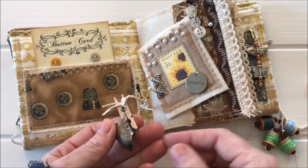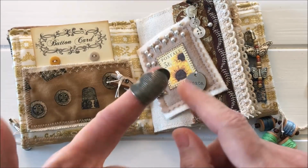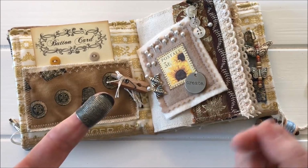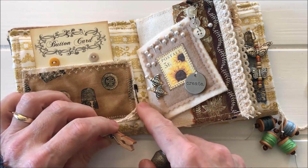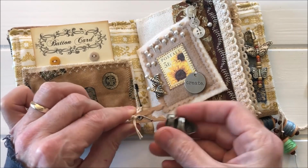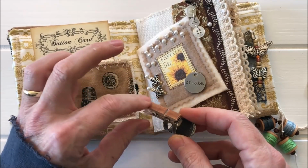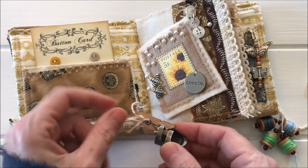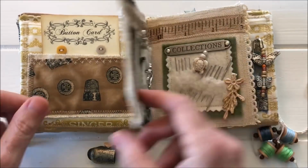And the other thing I did is I have this fabulous, this is my sewing bobbin. I love my little, it's like a little armor, the metal, and I've used this for decades. And what I did was I just put a safety pin and braided some crochet thread and attached it to this, which is where I've kept it. I've always kept it attached to a clothespin, but the clothespin was never attached to the rest of my sewing stuff. So that was really a neat idea, and I like it there.